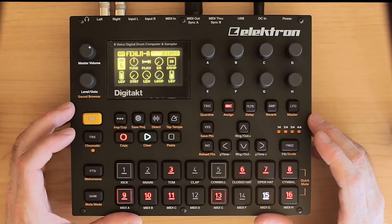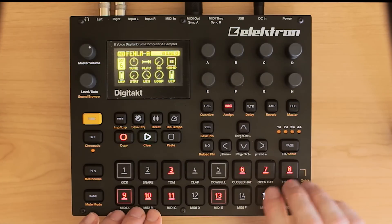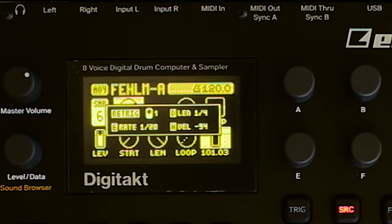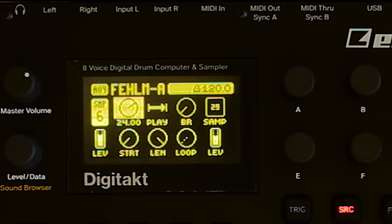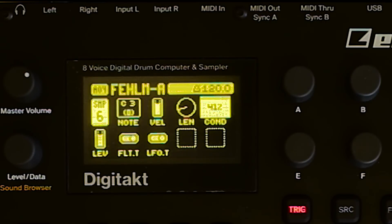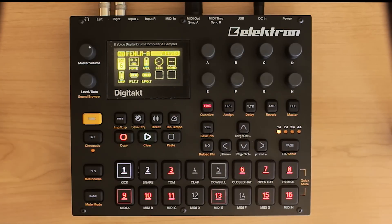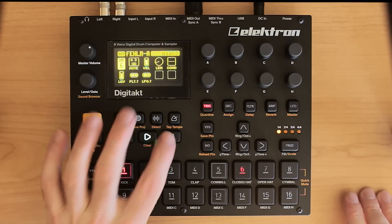This next track is high hats. We have a steady offbeat hi-hat on steps 3, 7, 11, and 15 — just triggering the sample normally. Then there are little tiny accents: some of them use retrigs, like a fast roll that's also been pitched up, which sounds really cool and glitchy. Some accents use about a 41% probability, so there's a 41% chance each will happen. The rest are more timing-based. With a combination of time-based conditional triggers and percentage-based conditional triggers, you can add even more variation to a particular pattern.